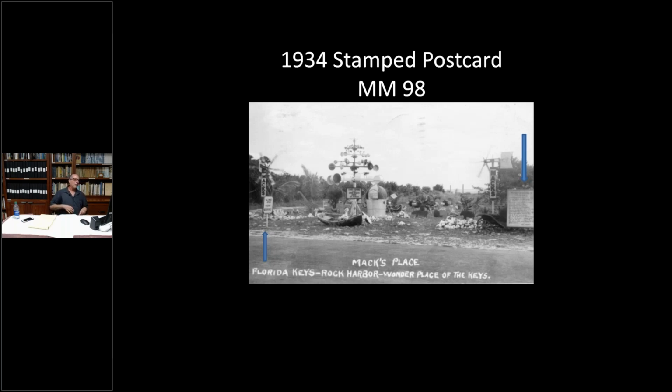But what's also interesting is this sign on the right-hand side, which is true roadside attraction. It is a poem that I'm going to read to you. I took great pains to blow that picture up and use a magnifying glass to figure out what the words were. But what you'll notice behind that sign on the right is an old clunker, an old car that looks in terrible, terrible shape.